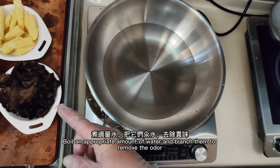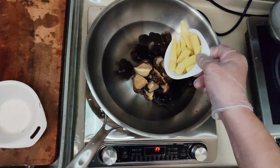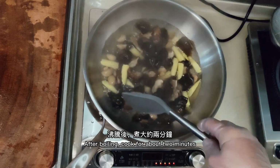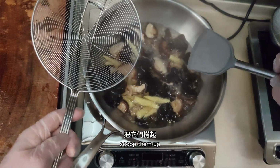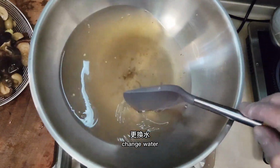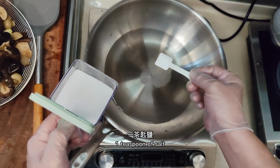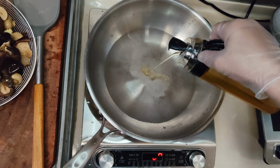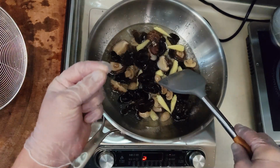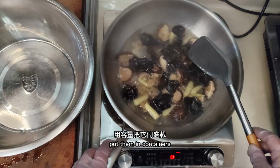Boil an appropriate amount of water and blanch them to remove the odor. After boiling, cook for about 2 minutes. Scoop them up. Change water. Add a teaspoon of sugar, a teaspoon of salt, a tablespoon of oil. Put them in. After boiling, cook for about 2 minutes. Put them in containers.